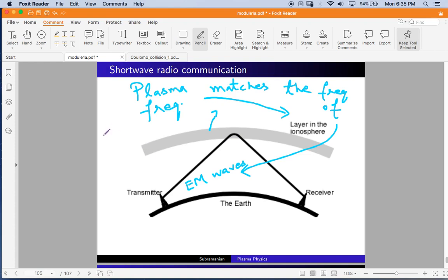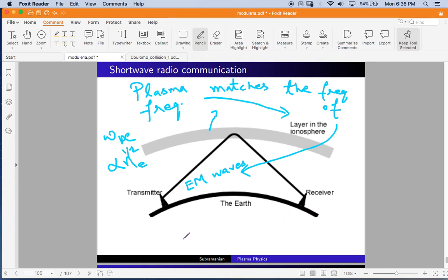as we said, omega_pe is proportional to n_e raised to 1/2. So by saying the plasma frequency of this layer is this much, we're essentially saying the density of this layer is this much. As you go up in the atmosphere, the density decreases, and the plasma frequency also decreases. All right. But at this particular layer, the plasma frequency matches the frequency of these electromagnetic waves, and this causes the wave to get reflected.